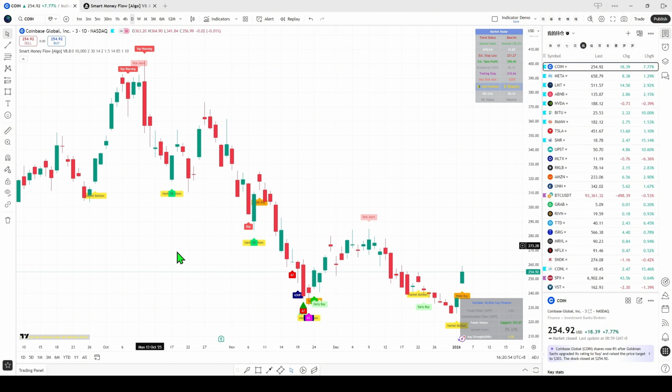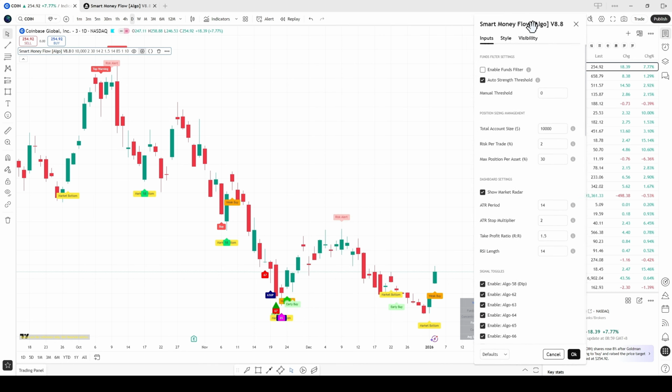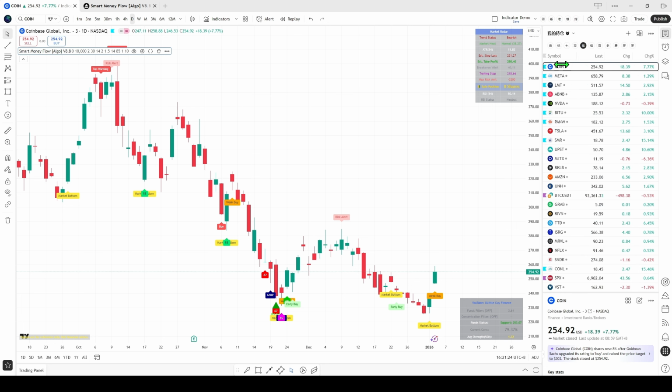Bottom fishing signals also need to be used in conjunction with support and resistance levels to decide whether to open a position. It is best to use bottom signals based on indicator strength and price location. If a stock has been moving sideways for a long time, even weaker signals are very meaningful references. If a stock is crashing or breaking down, even very strong signals might fail. In this breakdown scenario, it is recommended to enable funds filter 1, as it will filter out many false signals. The indicator is for reference only, do not buy blindly.